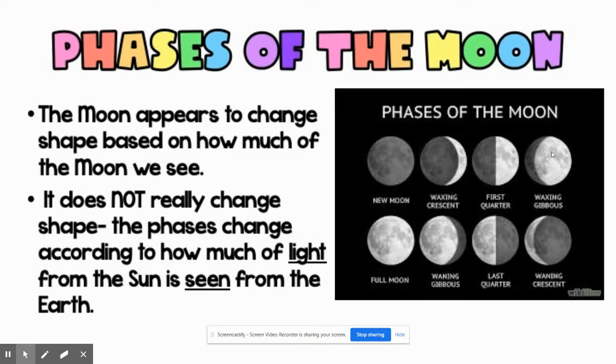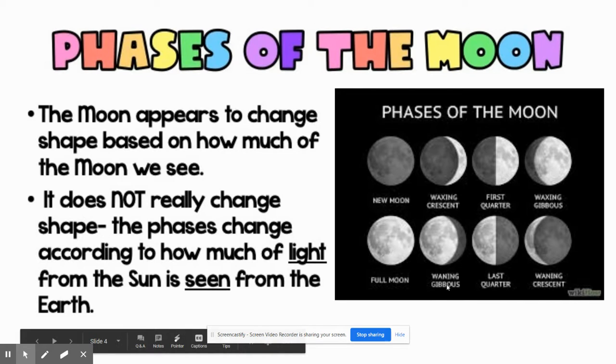After a waxing gibbous becomes a full moon. We see a full moon once a month, sometimes twice a month. We see it for several days. So usually a full moon lasts for 2 to 3 days. After a full moon, the dark part of the moon changes sides. So you can see on the waxing crescent the left side of the moon is where you have the shadow. After a full moon, a waning gibbous, the shadow is now on the right side of the moon.